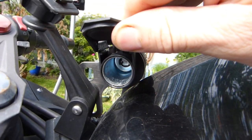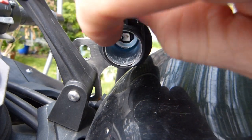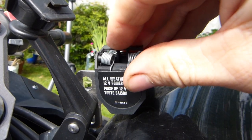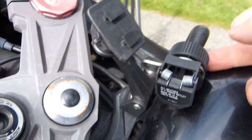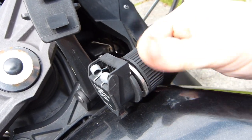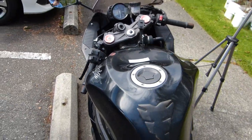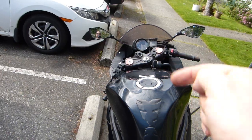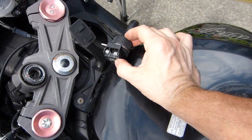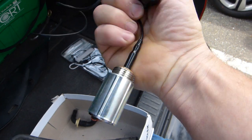This is a 12-volt charging accessory outlet — an all-weather variant with a strong stainless steel spring and a sealed door. You can see some foam or rubberized padding here meant to keep water out, though water can still get in through the threaded parts; electrical connections are made at the back end. I sloped this whole outlet so that when the motorcycle is on its side stand, any water that gets in from the back end can drain out. These accessory power outlets are about $12 and are widely available in all kinds of configurations — very straightforward to mount.